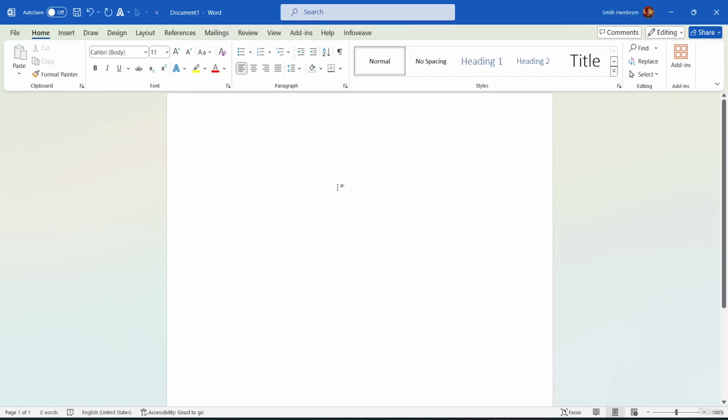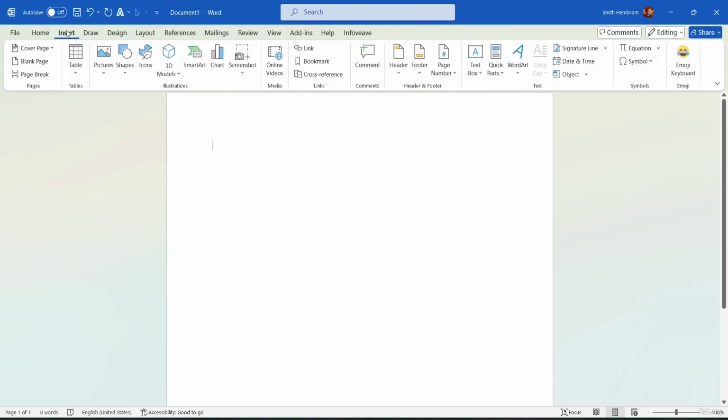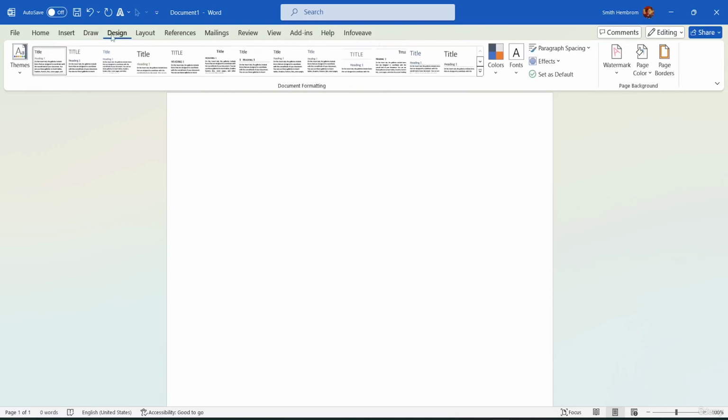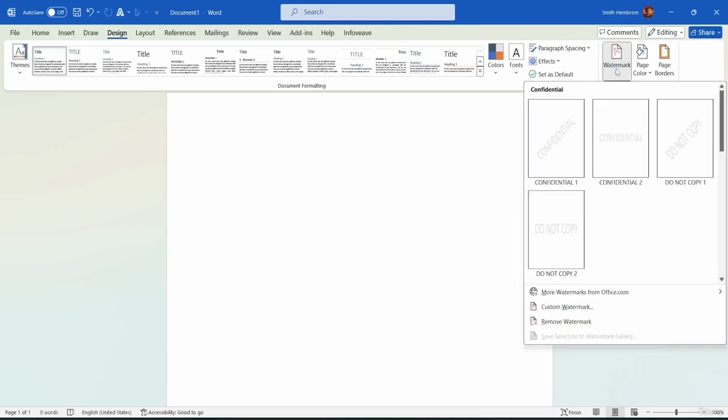And now from here, if you want to add a watermark, let's go to the tabs at the top and open the Design tab, which is just beside the Draw tab, in between Draw and the Layout tab. If you go to the extreme right, you will see that the third last option is known as Watermark.